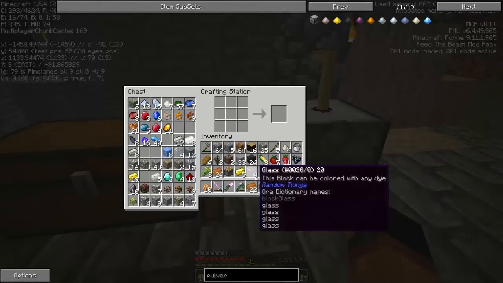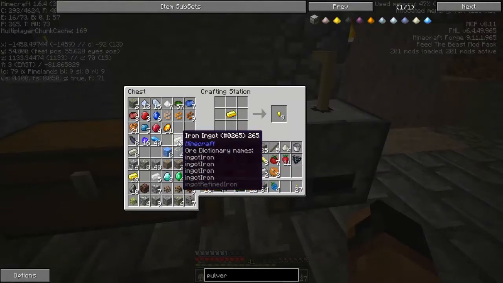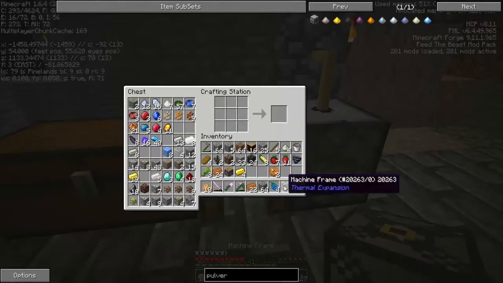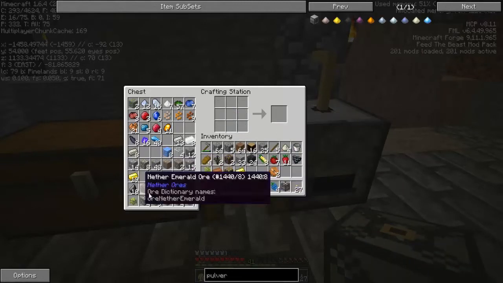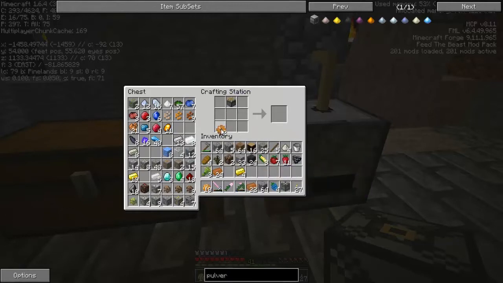Alright, so from there, what are we going to need? We need to make a machine frame. Okay, so we got to get a gold in the center. Ooh, and we need some iron. 1, 2, 3, 4. And boom, we got a machine frame. So we've got our piston right here. We've got these 2 here. Our machine frame. And we need 2 flint.